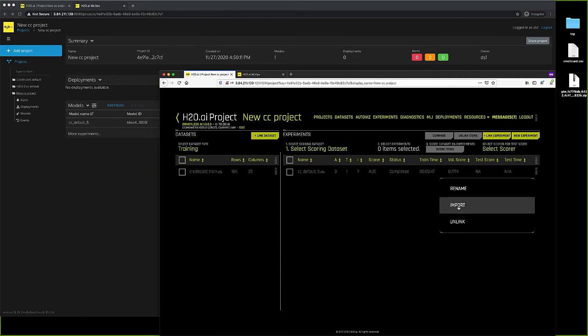So if I click the import button here, then what will happen is we'll grab from storage that model and bring it locally. So it allows us, as two different users using two different driverless AI instances, to collaborate on a single experiment.